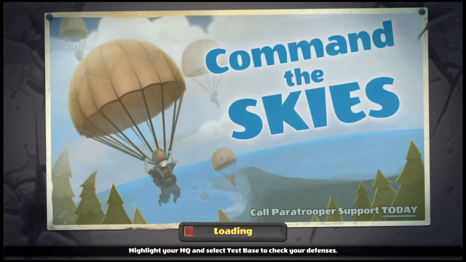Command the skies. That's really interesting, is you can actually get a paratrooper as a veteran. Really interesting. So I feel like eventually they'll make the paratrooper a unit instead of a card. You might, I don't know. I feel like at the same time it'd be very easy to make a paratrooper overpowered. So, I don't know, maybe not.